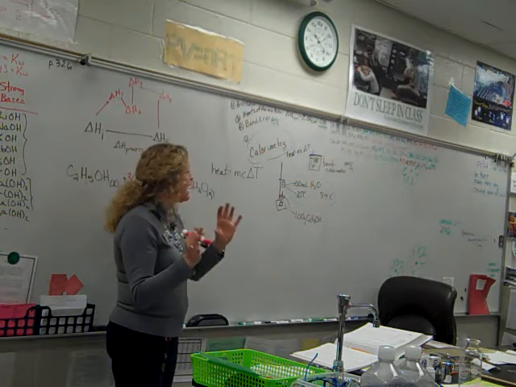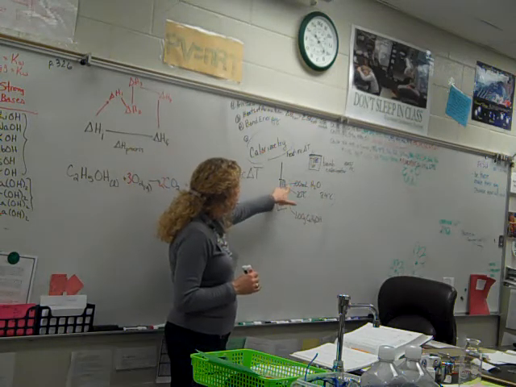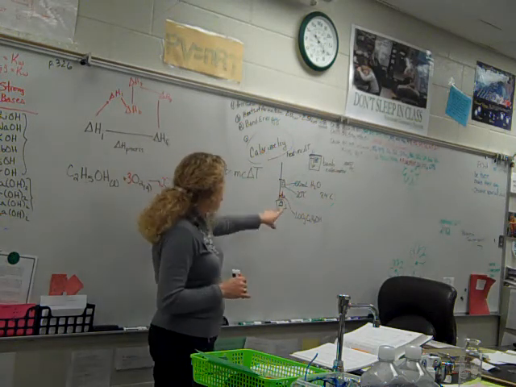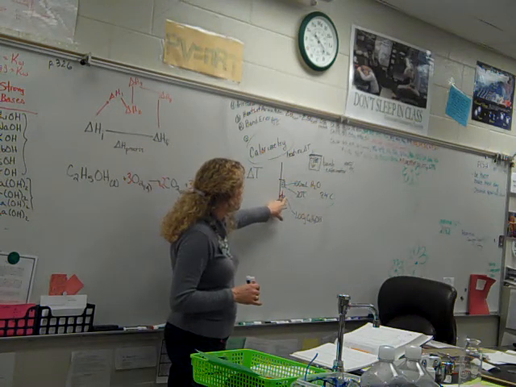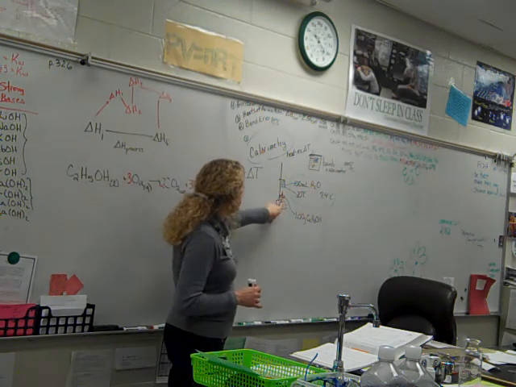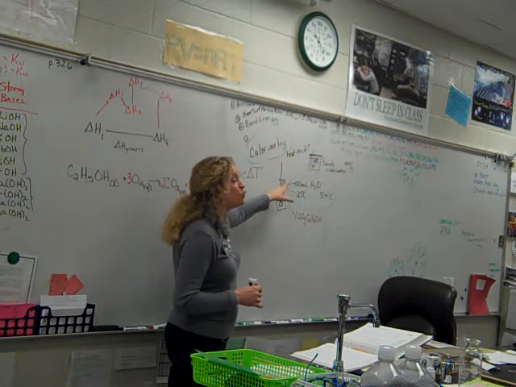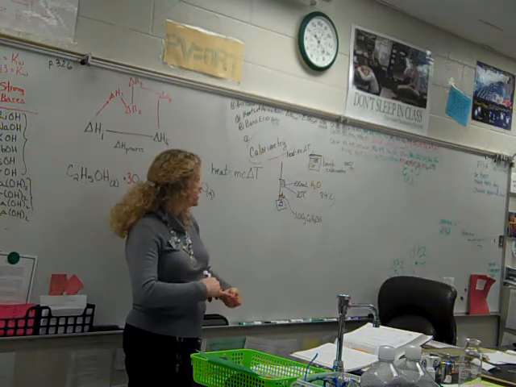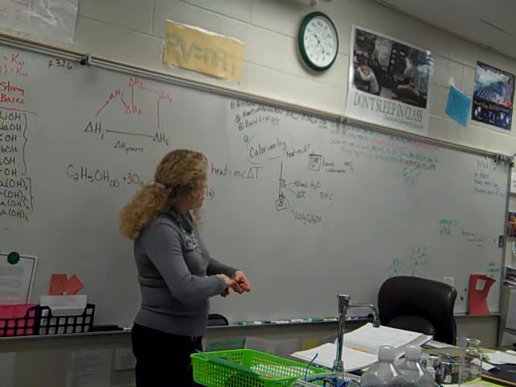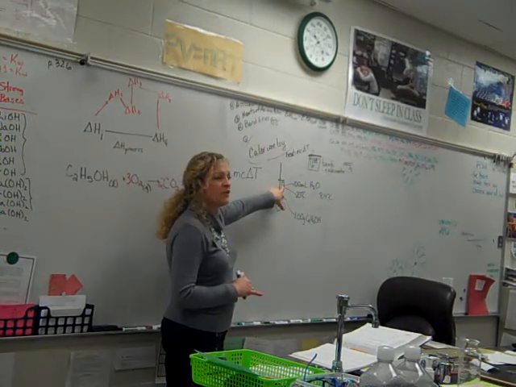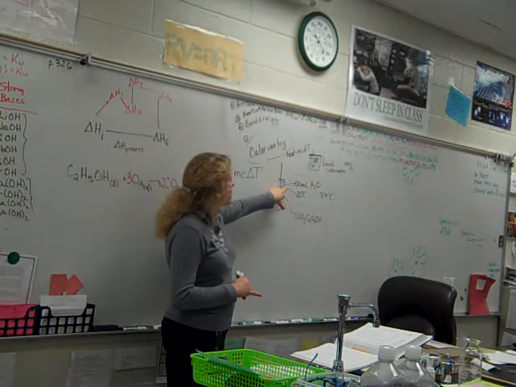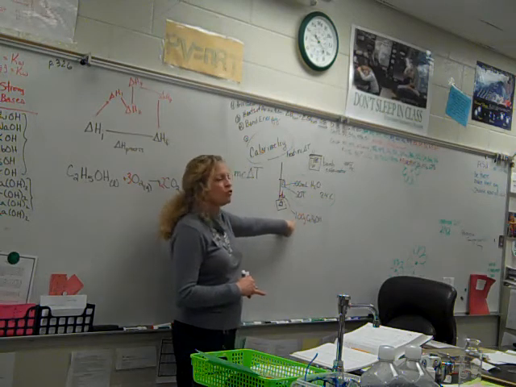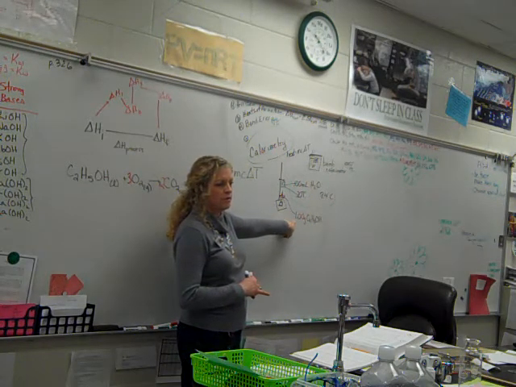Even though there's going to be a little bit of lab error, we're going to put the water in an aluminum can, and we're just going to kind of pretend that all the heat from our burning alcohol, so there's a little dish of alcohol and there's the red flame, is going to be absorbed by the water in the can. We know there'll be a little bit of lab error, but let's go with this. All right, so let's collect some data. First of all, we're going to measure a very specific amount of water, 100 mL. We're going to measure our initial temperature of water, 20. And we're going to measure our initial grams of C2H5OH.